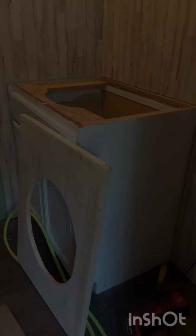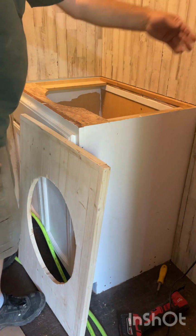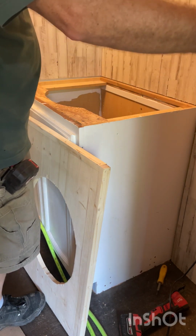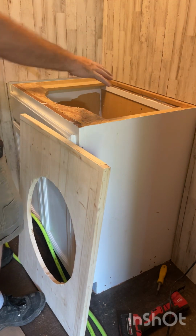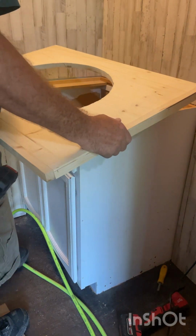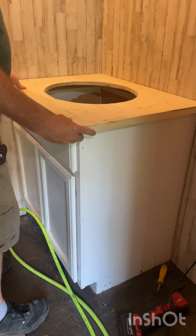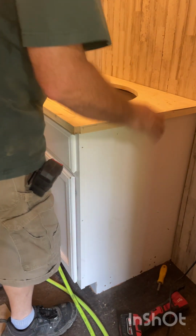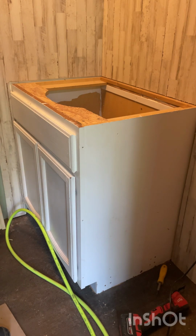Move on to the next project. All right, got this panel up, and one off camera you can't see. So I got this whole wall and this part done so I can finish this. I got this sanded and got the trim on it. I'm ready to put it on top of the vanity. So I'm gonna silicone and then pin nail.